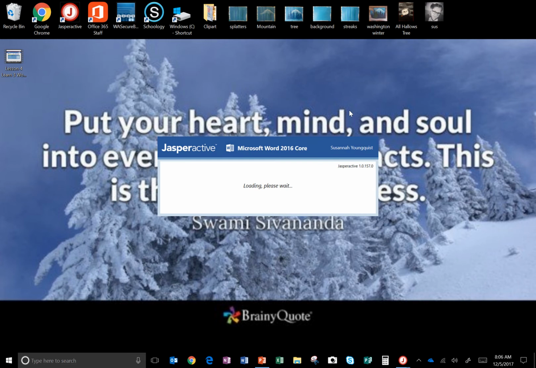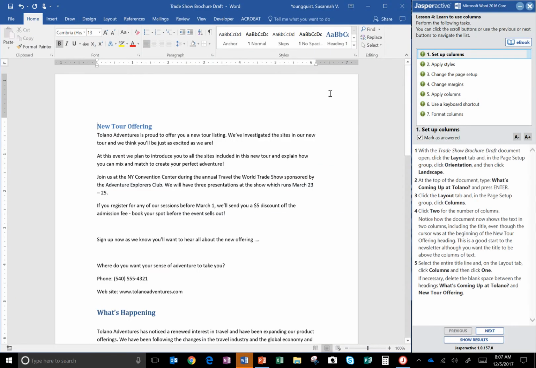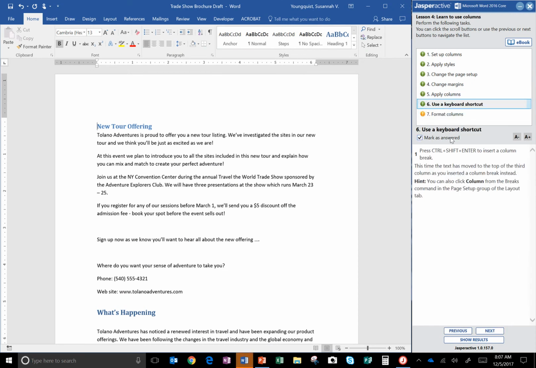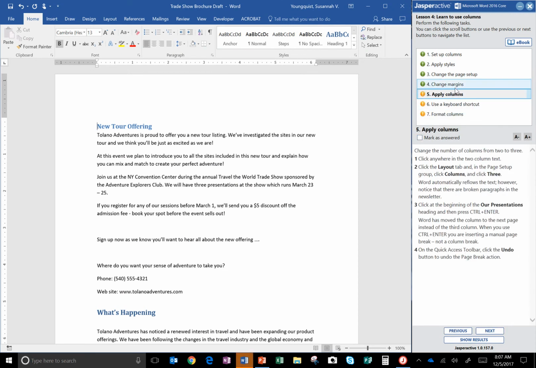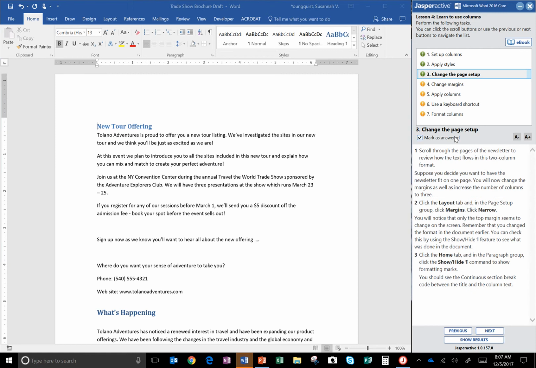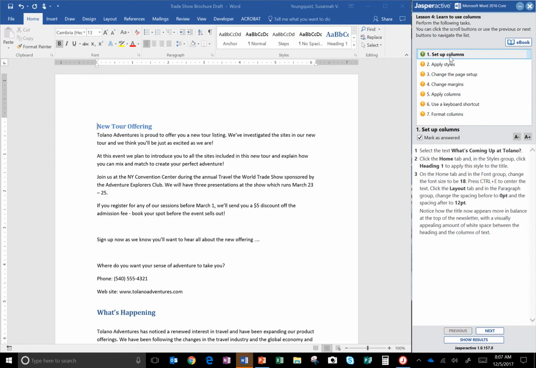This is one that took me a couple of times to try and get right. There was one, I think it was number 5, that would not turn green for me. It took me a couple of tries, starting from the very beginning and going through it again.